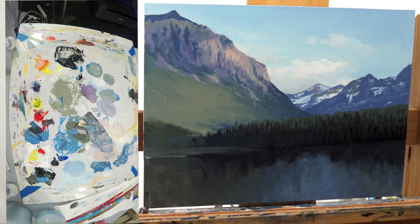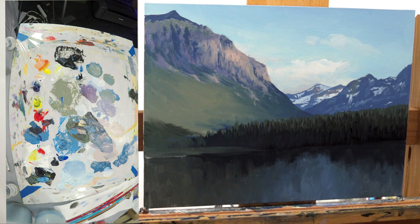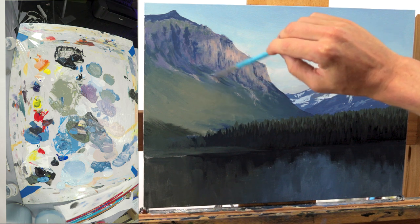One of the things that's kind of bugging me out, well, actually, I was thinking maybe it was a little bit too pink, but I think actually, once I start glazing on that blue, it starts to turn it a little bit more greenish, a little bit more yellowish. And that actually looks about right. So that's pretty good. What I can continue doing with this glaze, however, is altering kind of the highlight of the trees.